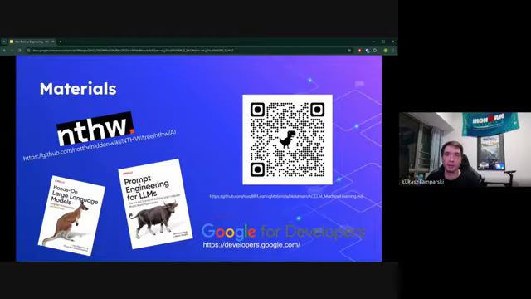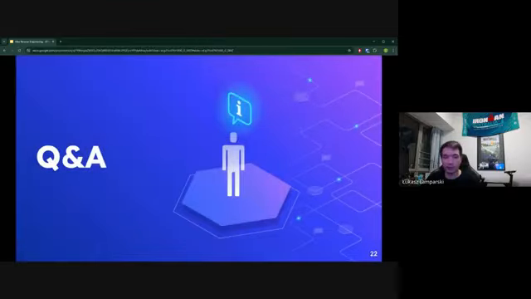If you are interested in this topic, there are some nice courses on the Google for Developers website. Again, more broadly about LLMs and machine learning, not necessarily reverse engineering with it. And if you want to expand your knowledge about LLMs themselves, I recommend these two books. I'm actually finishing reading this right now, and it's pretty interesting. It's more about how LLMs work and all of this stuff. Yeah, and that's it. If you have any questions, I'm happy to answer.